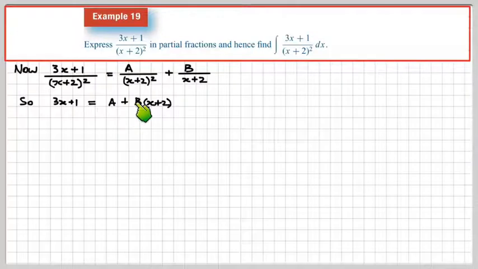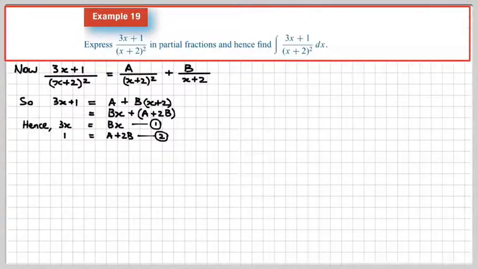Now, this is a case where my beautiful technique doesn't work so well, because we've just got an a term here and a b times x plus 2. So we do have to actually multiply this whole thing out now, which isn't too much trouble in this case, and equate coefficients. Remember I said earlier that when you have repeated linear factors, that strategic choosing of x technique doesn't work so well, so you've got to use the traditional method. There it goes, bx plus a plus 2b, which is not really a big problem. But for some of them it gets a bit gurky. If it was a cubed linear factor, it would be much more gurky than that, let me tell you. But it isn't, thank goodness.